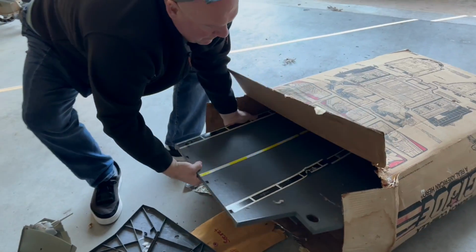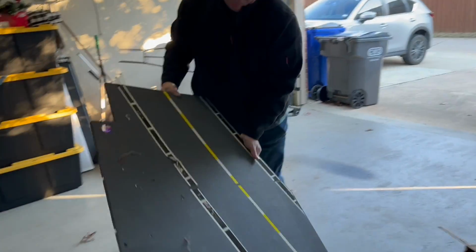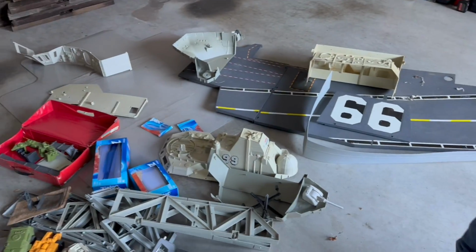But I was this close to getting another Moss Man. Now the one I have is in pretty good shape. I actually got it from my friend Patrick. If you remember, Patrick was the guy I bought the USS Flag and Defiant off of and a lot of his childhood collection. And the Moss Man that he had in that collection was pretty sweet. It had very little wear and tear on it. But this one was here at the show. My gosh, man, it was nice. I should have probably picked it up.